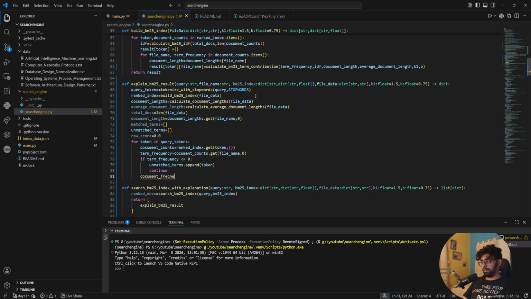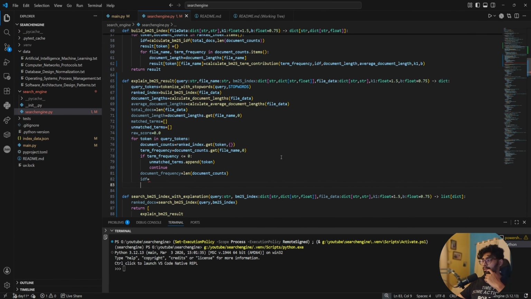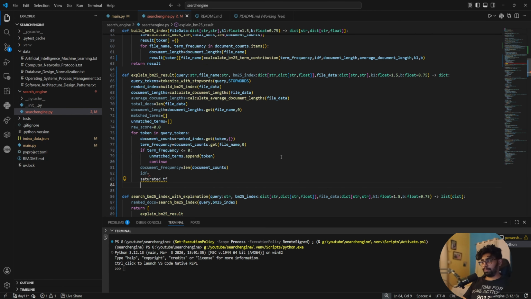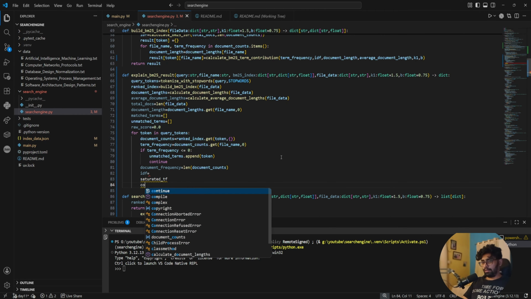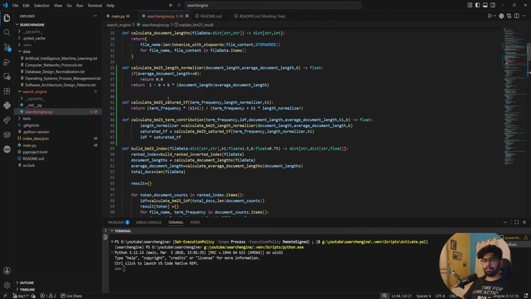The document frequency will be the length of this document count, so how many documents have been matched against that particular token. Now we need the IDF, the saturated TF, and we can then define the contribution. For IDF, we have a function.